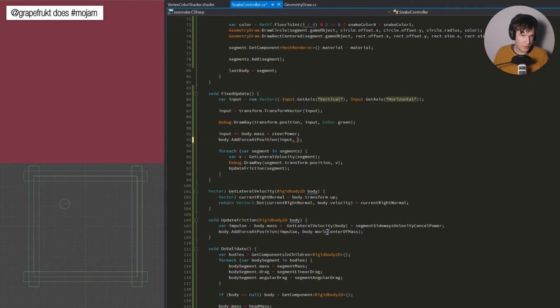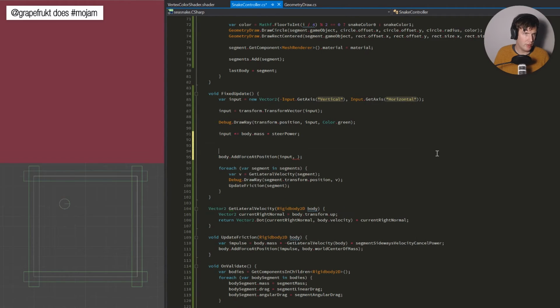Beautiful. So I'm going to need to get the world position of where... well, it's a sphere, so actually center of mass it's probably going to be just 0, 0, 0, but whatever.